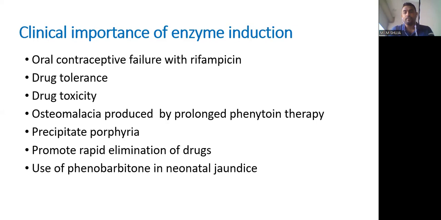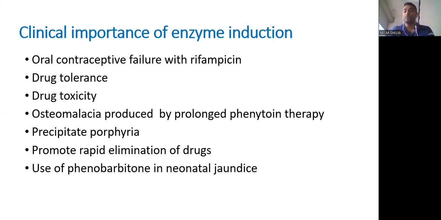Now all of you have done pediatric appointments. Neonatal jaundice is when there is bilirubin in the baby's body that it is unable to conjugate and excrete. So phenobarbital is an enzyme inducer. It induces the microsomal enzyme which is responsible for bilirubin conjugation. When the enzyme activity increases, the bilirubin, which is the problematic one, becomes conjugated and polarized, or water soluble, and it is excreted.